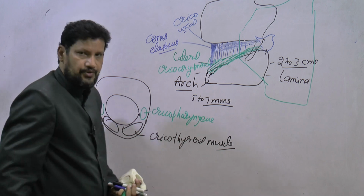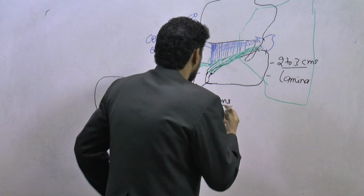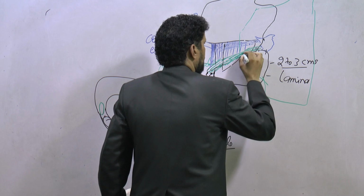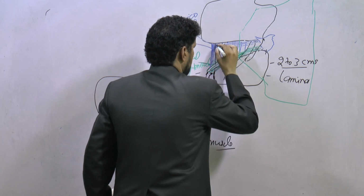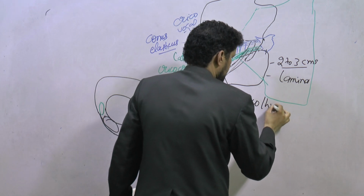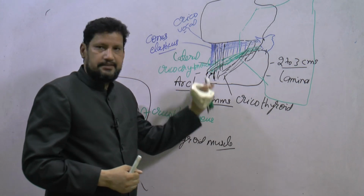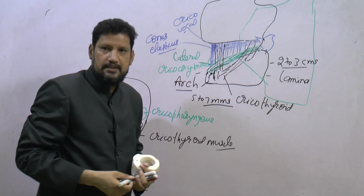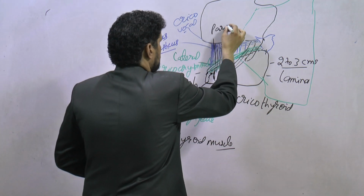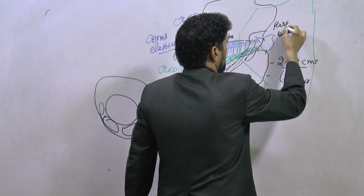cricothyroid muscle. So cricothyroid is having two parts. Taking origin from here, this is the straight part and this is the oblique part. This is cricothyroid muscle. This part is the straight part. The straight part is known as pars recta, and this oblique part is known as pars obliqua. Recta is straight and oblique is pars obliqua.